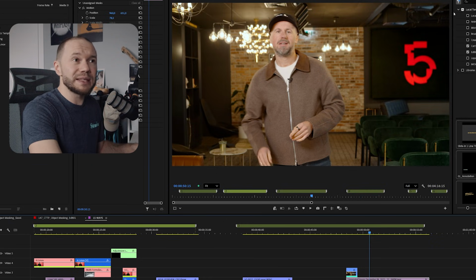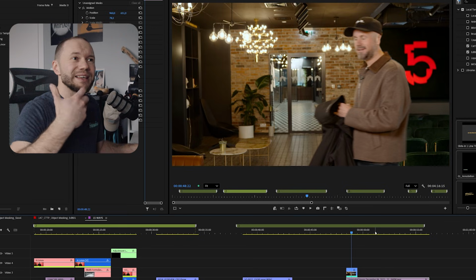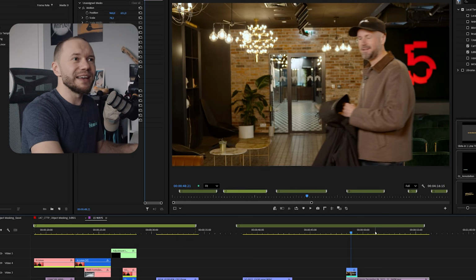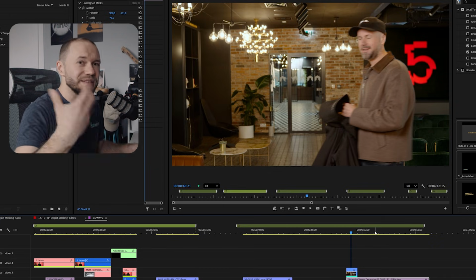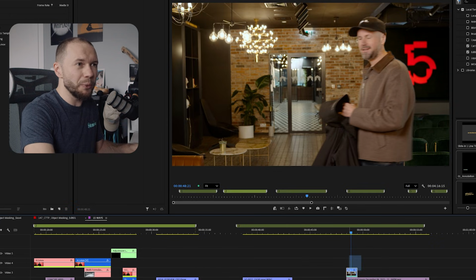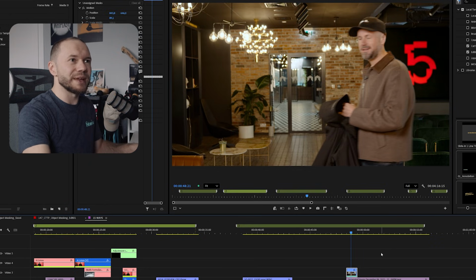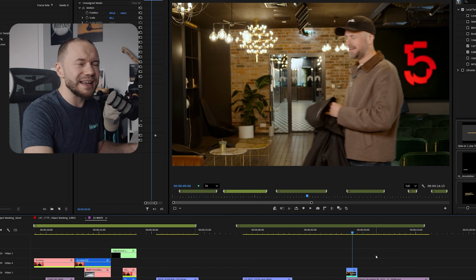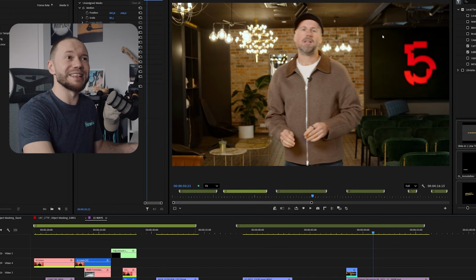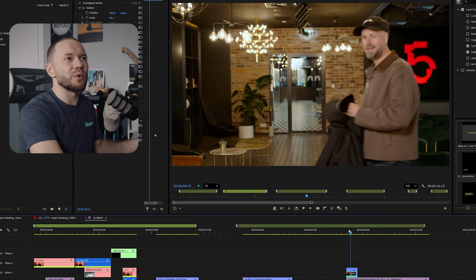So I created this clean plate, but the problem was that he was walking in front of it. To make it work, I needed to mask him, rotoscope him well. And that's how this tool helped me. Without it, that's what I would get, right? Once I use the Object Mask tool, I get a perfect cutout, and the whole masking took me, I don't know, 30 seconds. It took me a little bit longer to create that clean plate, to be honest. Problem solving one-on-one, and it works quite well.